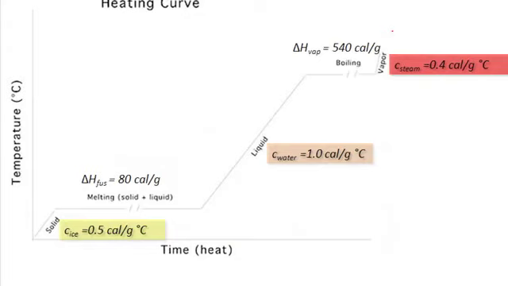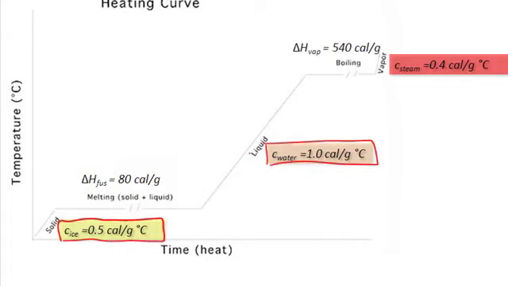Alright, now, each one of these requires some energy. The specific heat of ice takes only half a calorie per gram degree Celsius. Water takes 1 calorie per gram degree Celsius, and steam specific heat is 0.4 calories per gram degree Celsius, which is the reason why, again, liquid water takes a long time to boil, because this is a lot higher. It doesn't take that long for ice to melt because these two specific heats are different.